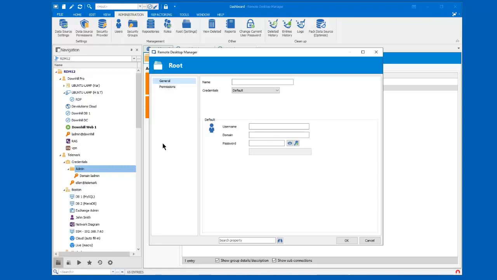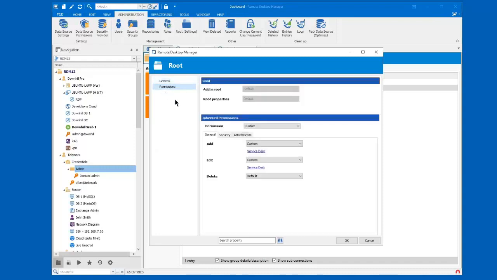But the permissions, I've elected to have a lot of people view everything, but for add and edit, I've chosen to only allow the service desk staff. Obviously, our administrators, they're basically sysadmins, they have all the rights, but by controlling the other tiers, I can get the security system that really fits any scenario.